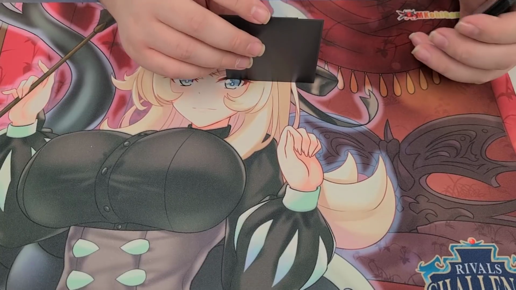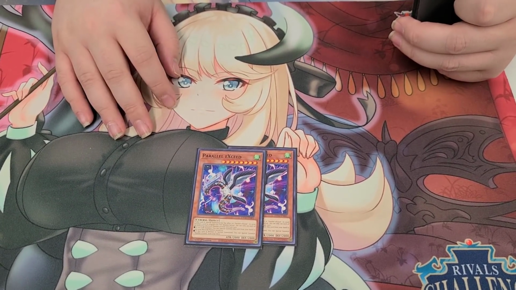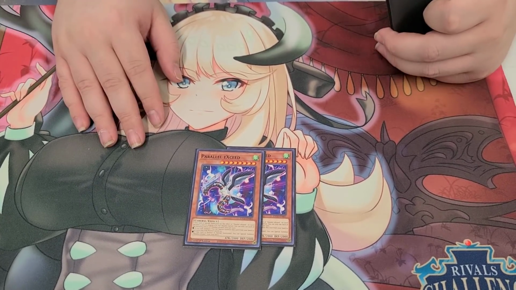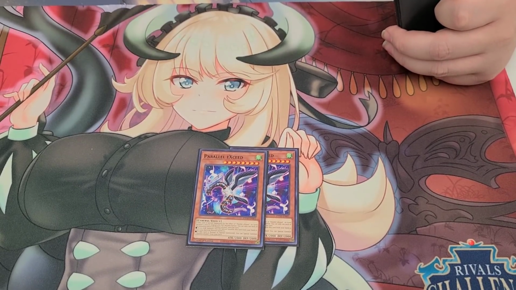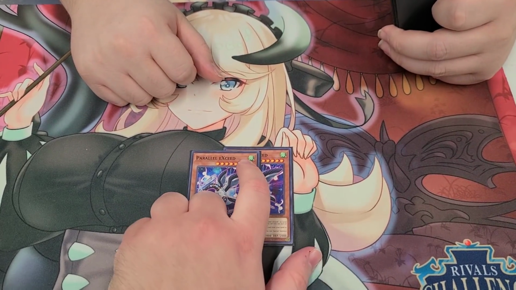The kind of spice in the deck, I guess, is 2 Parallel Exceed. This performed okay. Not as well as I thought it was going to. The best thing it does is it can chain block, help you 5 reps, so that helps. And it's obviously a free rank 4. It really helps change the tides of the battle.